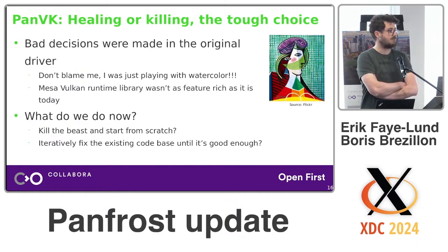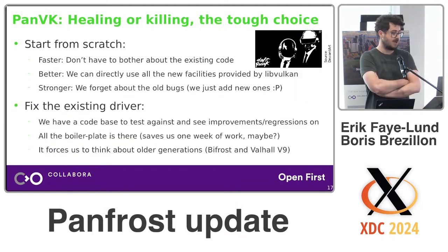So when we decided to support V10, we basically had a tough choice to make, which was, should we keep going with the existing driver and try to fix it iteratively, or should we just rip it out and start from scratch? There are pros and cons for each of those options. If you start from scratch, you can do it right from the beginning, and you don't have to suffer with all the bad decisions that were made back then, which means you get to the point of having a functional Vulkan driver faster than if you try to fix the existing one.